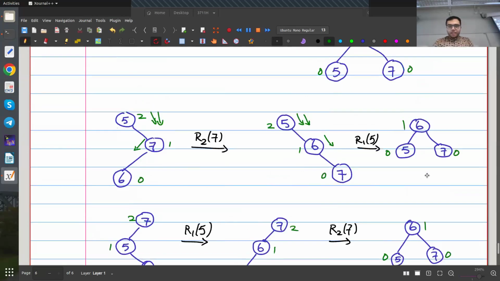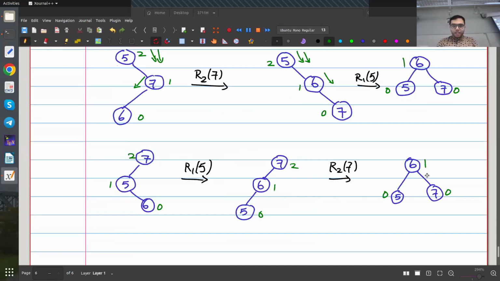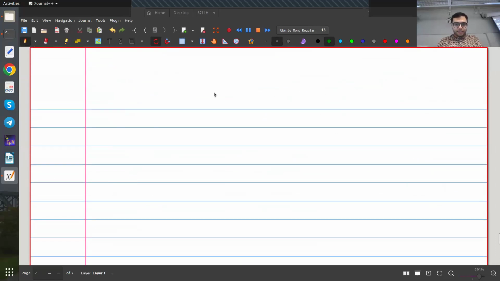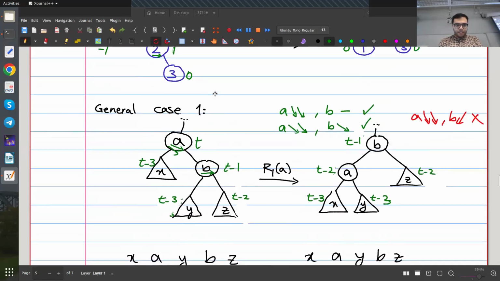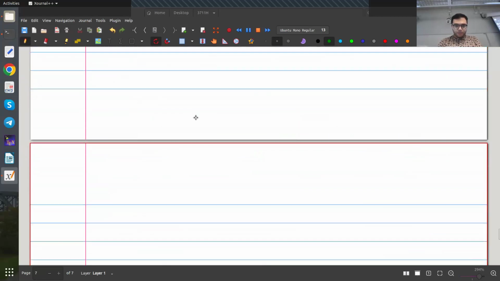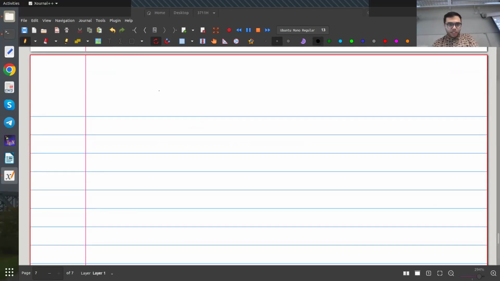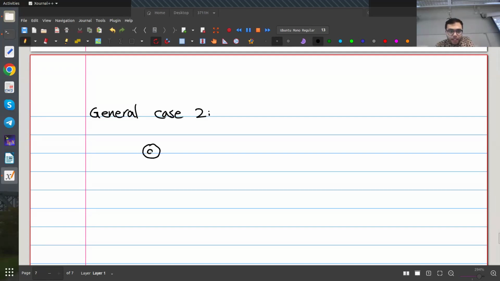Okay. Now I can write this in the general case, and these are exactly the cases that the previous one couldn't handle. So this was general case 1. Let me now just do general case 2. So in this case, I have A, which is, let's say, doubly right heavy. And then I have B, which is left heavy.